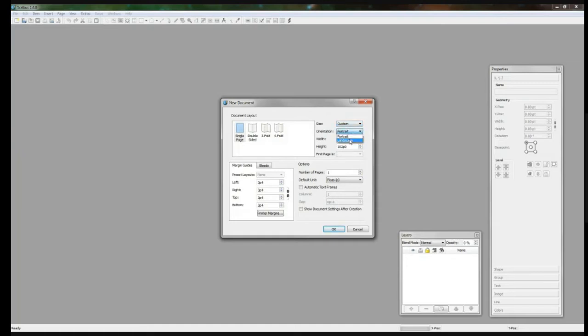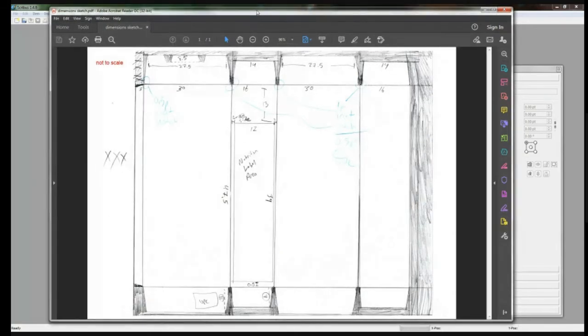I'm going to make it landscape because that's the layout of our box that I'm showing you how to make. Now, I have a sketch here. Let me pull that up and put it onto the screen. So this is a sketch I made of the box that I'm using as a model for this exercise. So what I've done here is I've measured all of the dimensions, and we're going to talk in a future tutorial about how to perform these measurements.